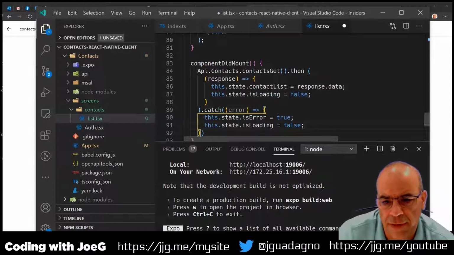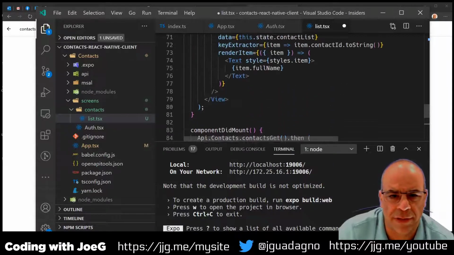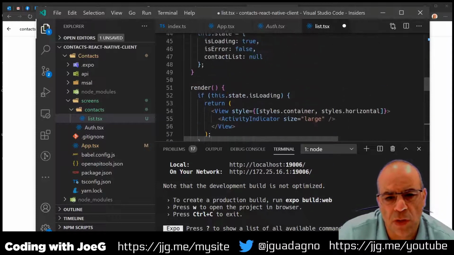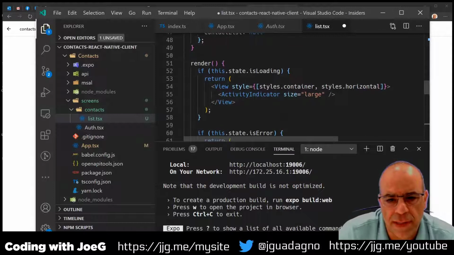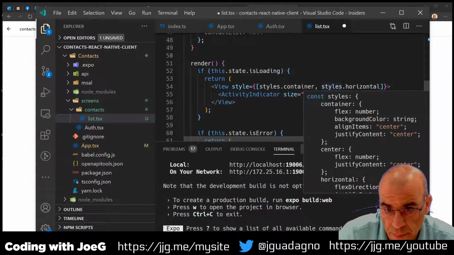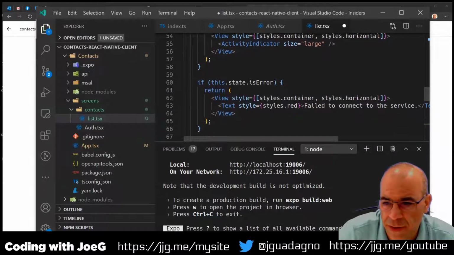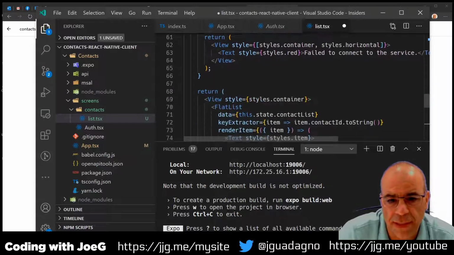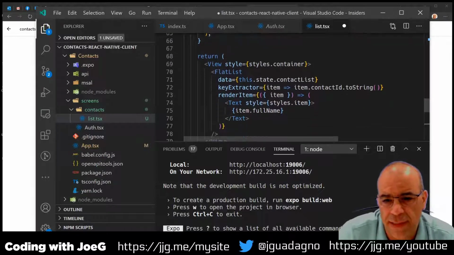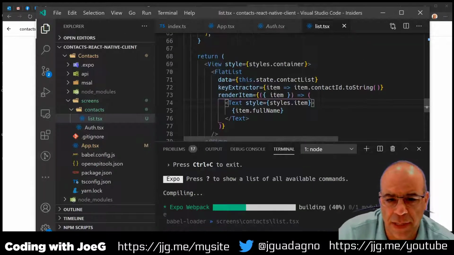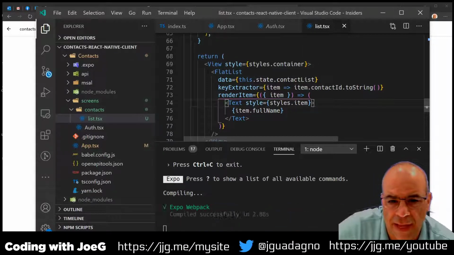If it finds an error, it's going to set is error to true. So if we look at our render, it says if the state is loading, show the activity indicator. If there's an error, show the error message. Otherwise, draw this item.